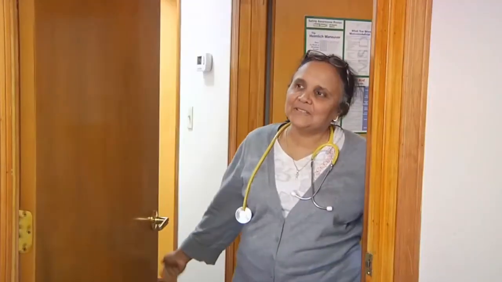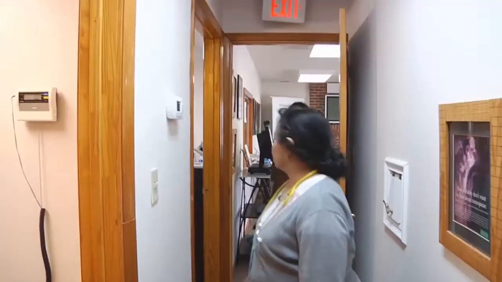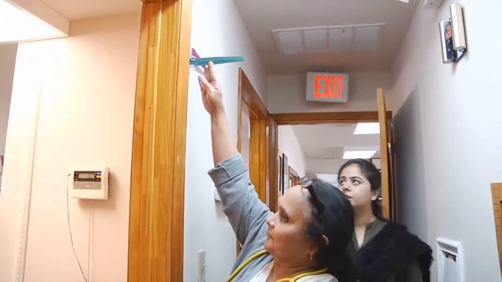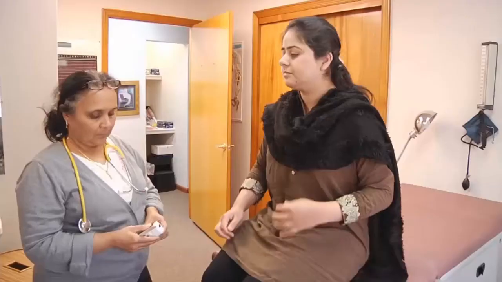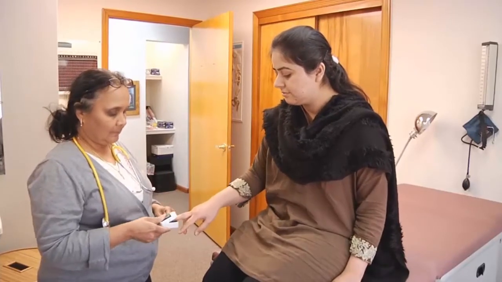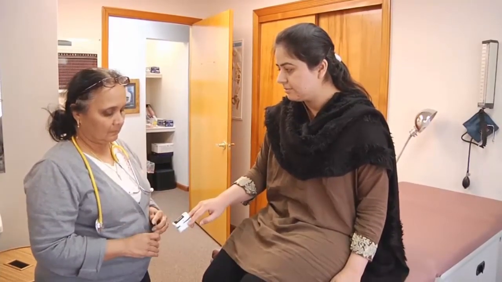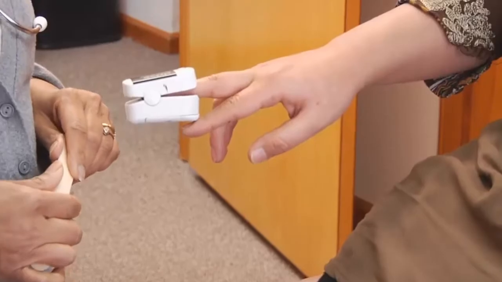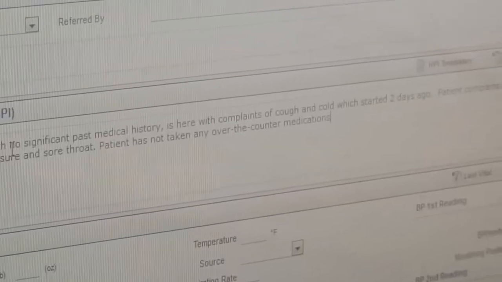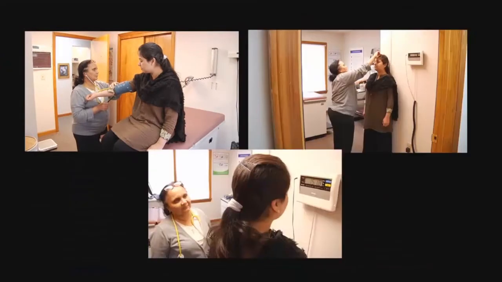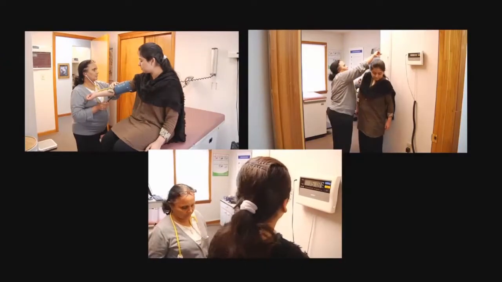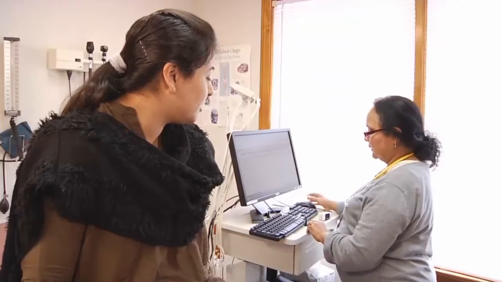Once the patient is called, he or she will be taken into the exam room by the nurse. Prior to going into the room, the nurse will designate the room as occupied with a marker. In this instance, we'll be using the room marker at the top of the door. The nurse will then proceed to conduct basic initial tasks such as recording vital signs, history of presenting illness, and taking basic health information such as blood pressure, height, and weight. The nurse might also ask questions regarding the patient's health information prior to the doctor's arrival.